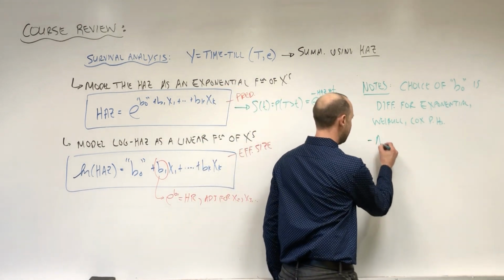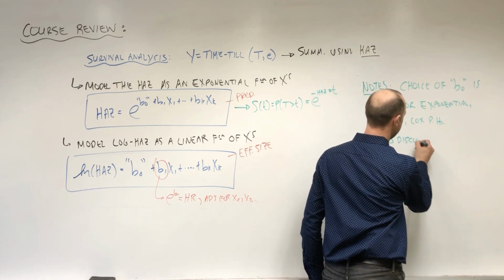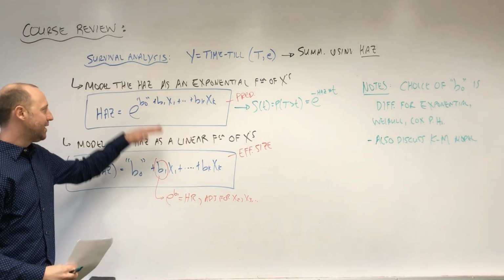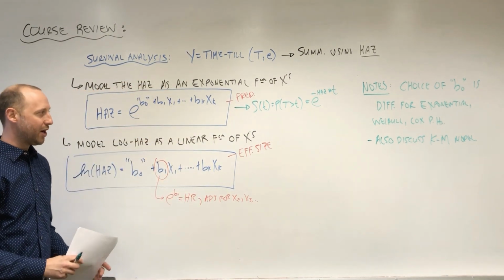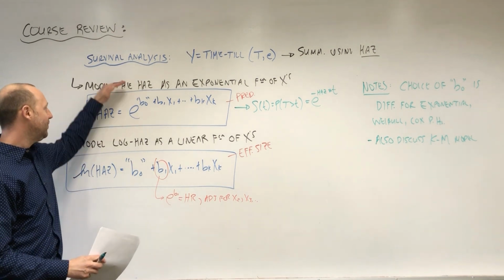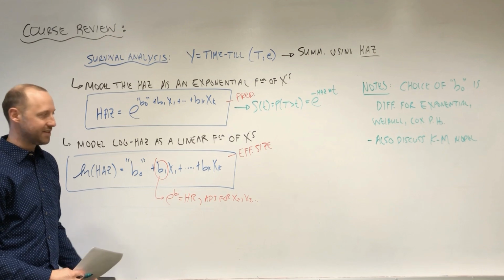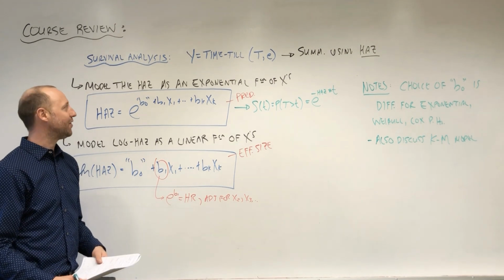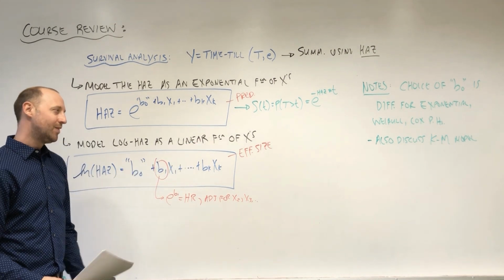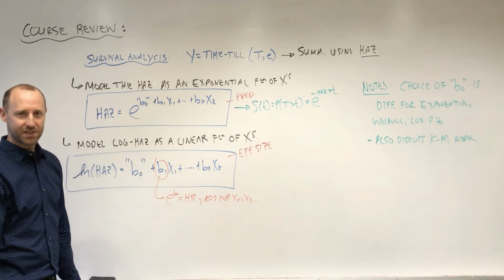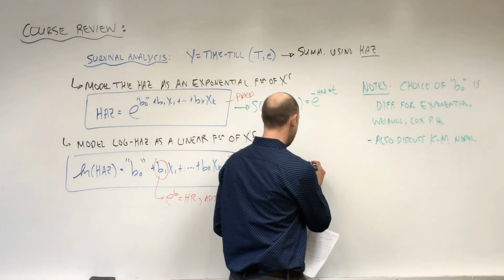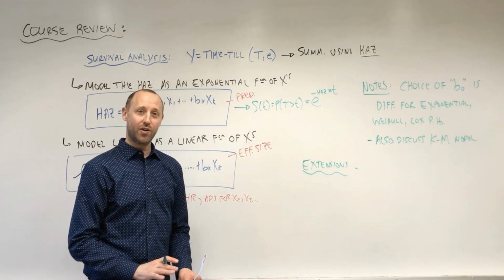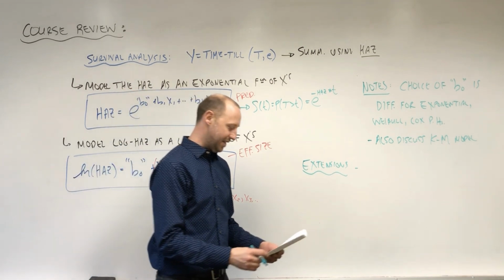Another note is that we also discussed the Kaplan-Meier model, and that's not presented anywhere here. These are all looking at regression models. The Kaplan-Meier model is not a regression model, although it is another useful model for survival analysis. So that's why I've left it off here, because I really wanted to try and connect the dots on all the different models we've talked about. And that one was a little bit different in that it wasn't a regression model like these are. And then some of the extensions, and again, these were very much left for you to explore on your own if you want to. We didn't get into the details of any of these.